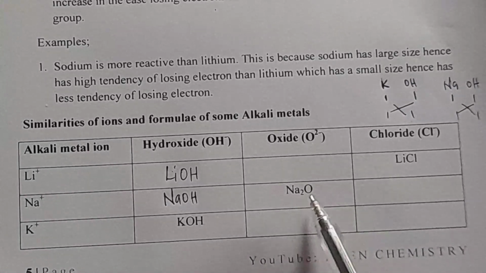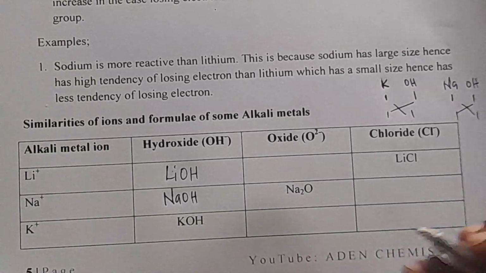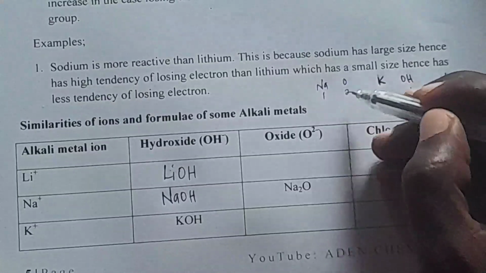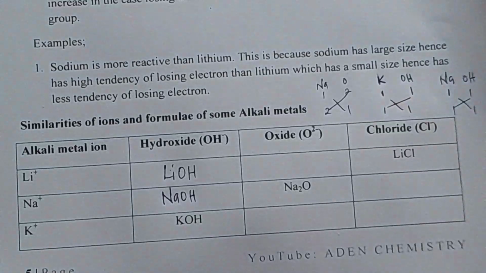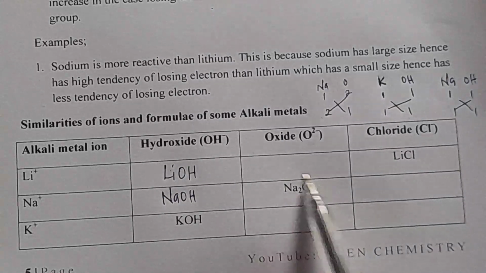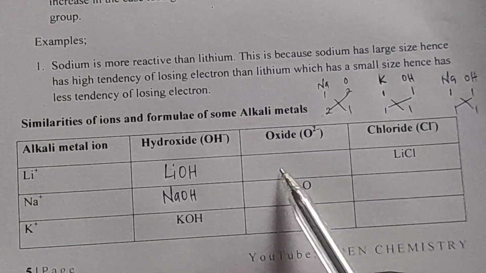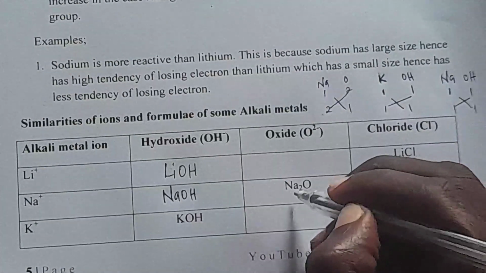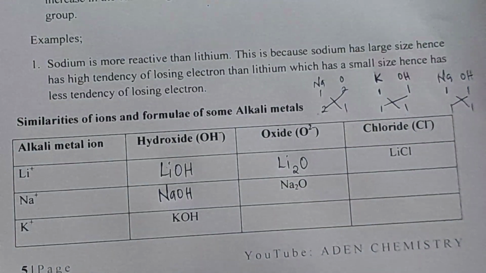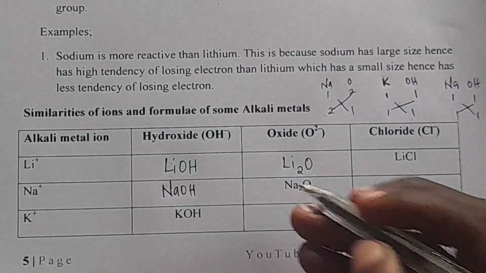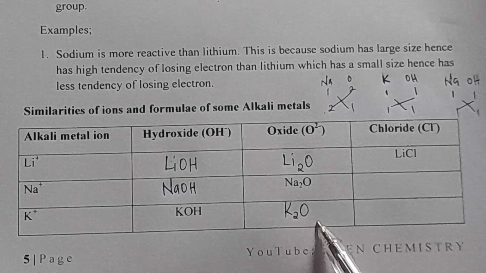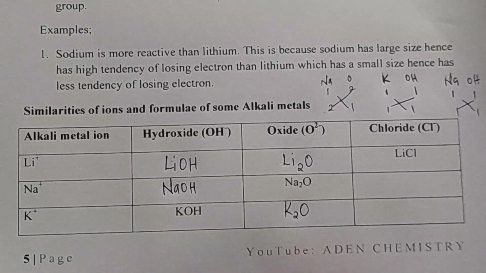Okay, we go to the oxide side. We are given an example of sodium oxide. Remember, sodium has a valency of 1 because it's an alkali metal. Then oxide, that's oxygen, has a valency of 2. So if you interchange, it will be 2, 1 like that. So to write the formula, it will be Na2O1, but we don't write the 1. This will be similar when you're dealing with lithium oxide and potassium oxide. You only change the chemical symbol for sodium and write the chemical symbol for lithium to write lithium oxide, and the same happens for potassium. To write potassium oxide, it will be K2O. Potassium has a valency of 1, oxygen has a valency of 2, and the 2 goes to this side.